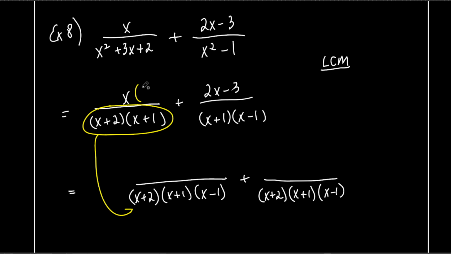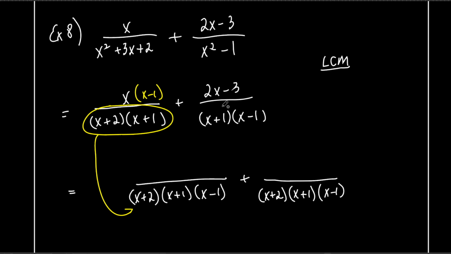What is x minus 1 over x minus 1? It's just a 1. Am I allowed to multiply something by a 1 and not change the value of it? Yeah, absolutely. So I'm just going to do that. Now, I could have put x minus 1 down here on the bottom. I'm just going to save myself a little writing. So I know I had to multiply the bottom by an x minus 1, so I got to multiply the top by an x minus 1. We'll write this in just a second.